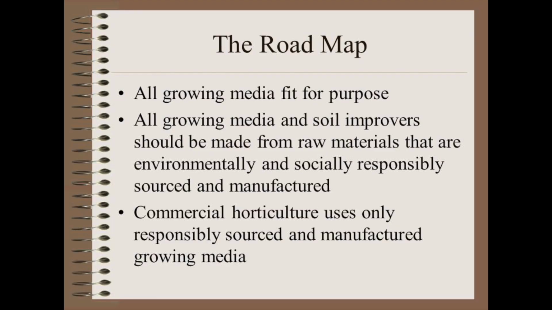So what are the current goals at the moment according to the task force? Well, we set out sort of 7 or 8 goals we are now working towards with various bits of work, which again I'll cover in a moment. But obviously all growing media needs to be fit for purpose. That's the number one goal moving forward. Growing media and raw materials should be made from environmentally and socially responsibly sourced and manufactured materials. And commercial horticulture only uses such sourced and manufactured material in growing media.